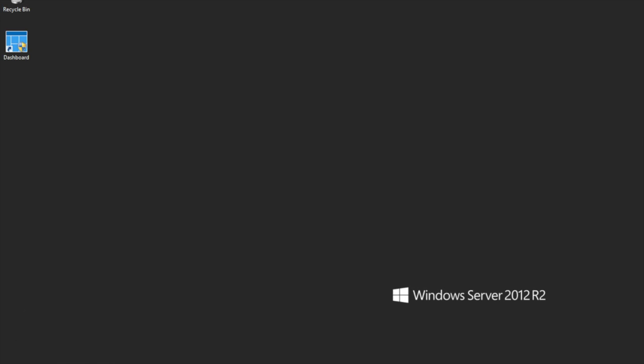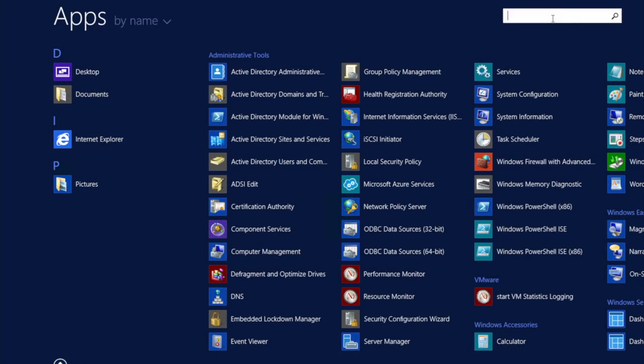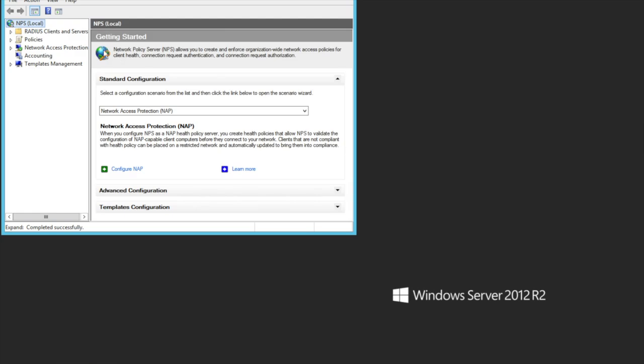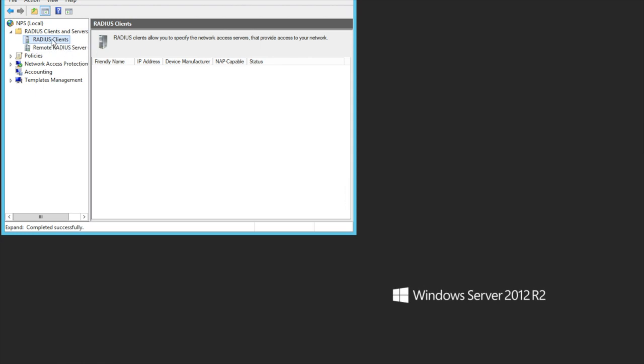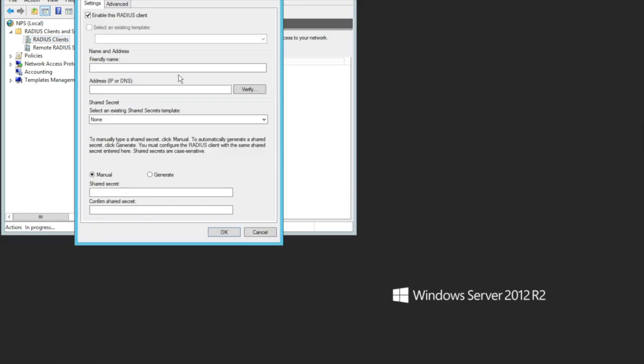Now let's go and configure our NPS service. So the first thing that we need to do there is to create client. So I want to make sure all my Meraki devices will be treated as clients here. So kind of letting the Radius server expect messages from those specific IPs or subnets.